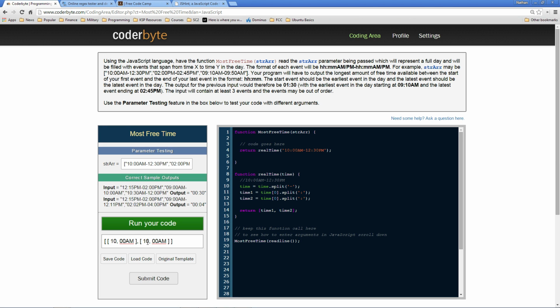Okay, so the second one, well, that's not, oh, time 1. That would probably help. Okay, so we're getting that, and now we have this, and we could split. We could actually split the AM and PM off into a third element on the array.